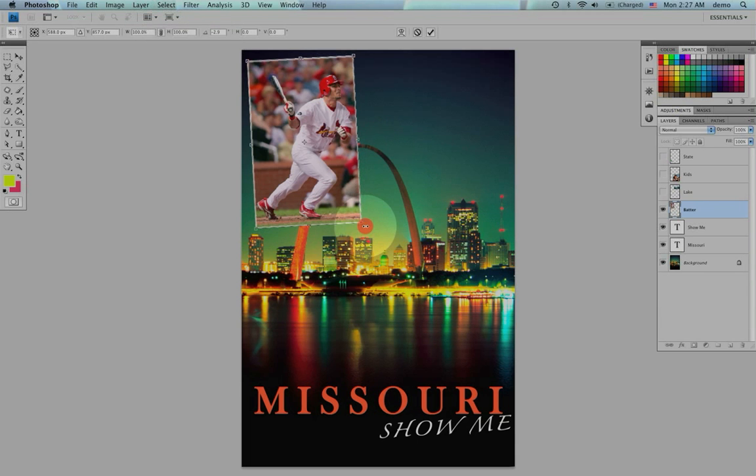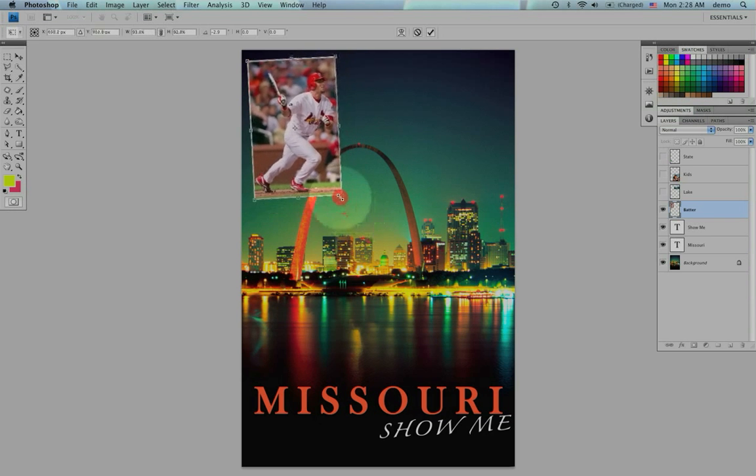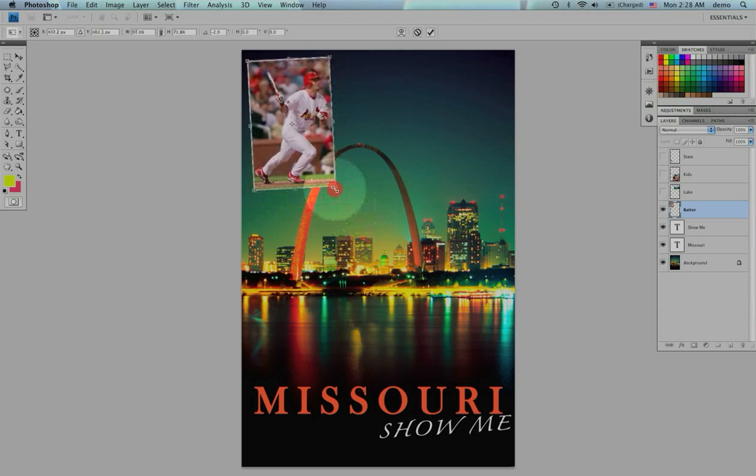I'm going to scale this down. Oops, sorry, let me undo that. Gotta make sure my cursor has those two arrows going in opposite directions there. As I scale this down, I can also hold down the Shift key, and that will keep this proportional. Now I want my image to be kind of on the larger side, but not terribly large. And I'm going to guess that's pretty close right there.